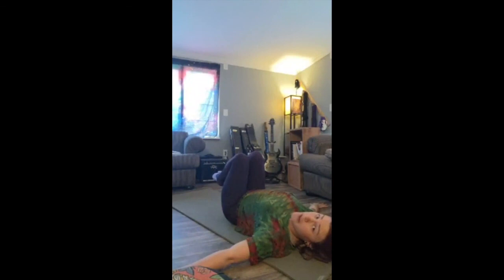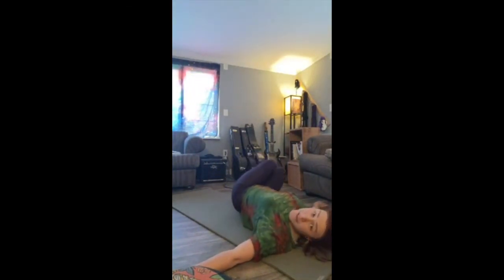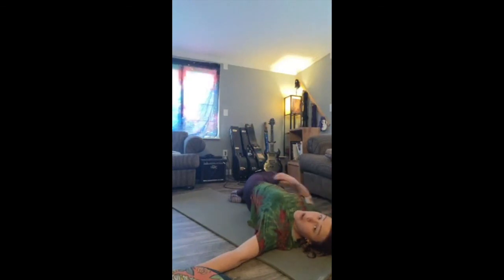We'll do a couple of twists here to get into that mid-back muscle we were talking about, to help you breathe a little bit easier. So go ahead and take your arms out in a capital T off of the mat with the palms facing down, and then lower both knees over to the left. You're coming into this supine twist, a low back twist. You can look out over your right arm if that's comfortable for your neck.